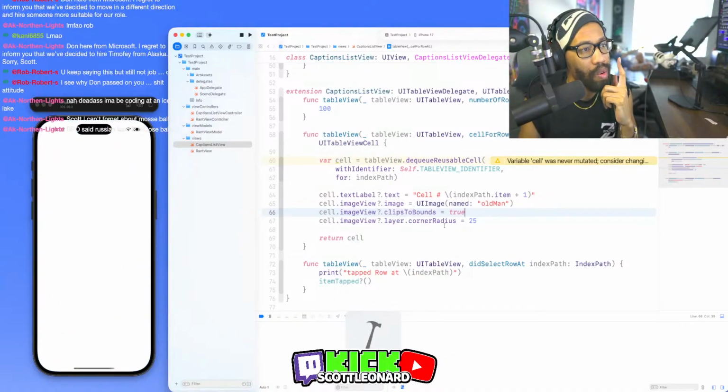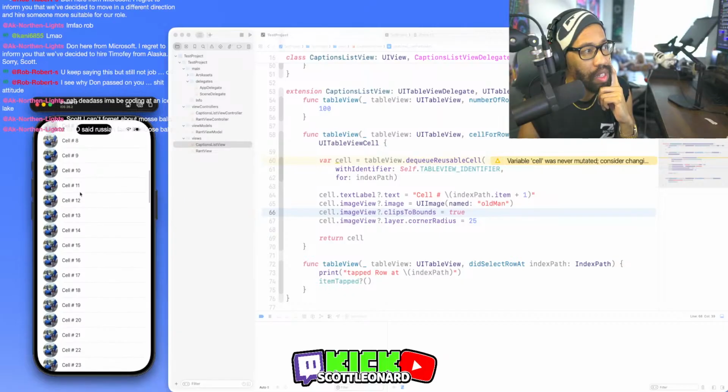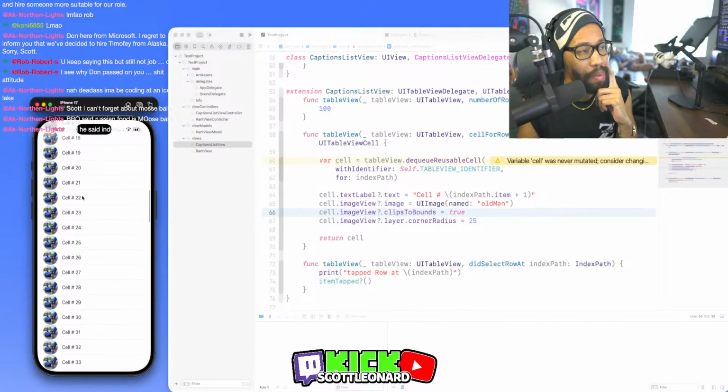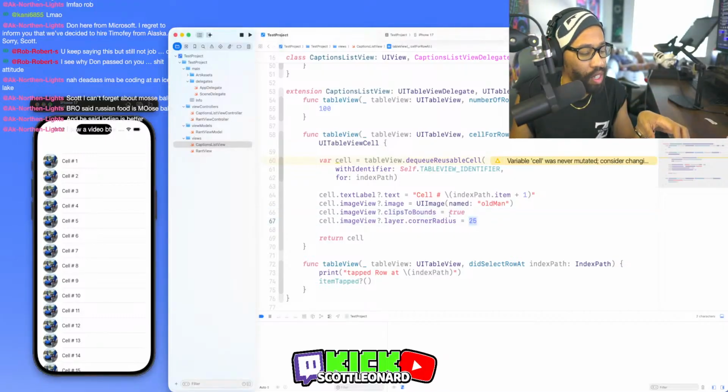We do round the corners when we... This makes it a circle, but I don't want to do the math. That's the problem. This is like hard coding and I don't want to hard code anything.